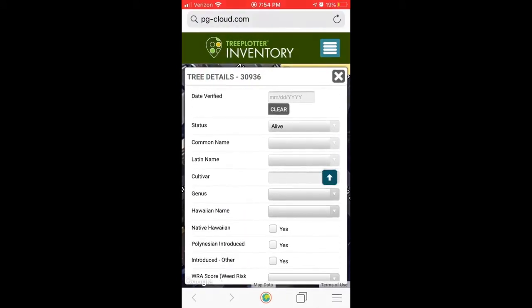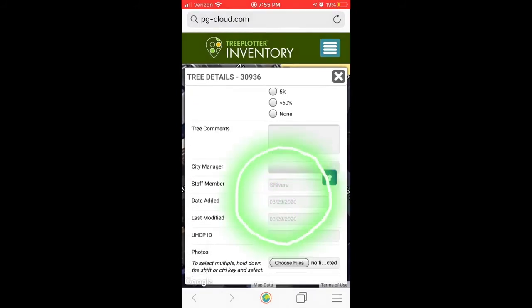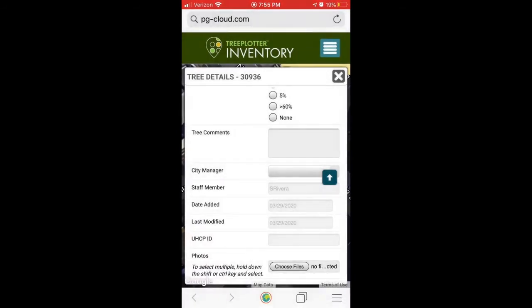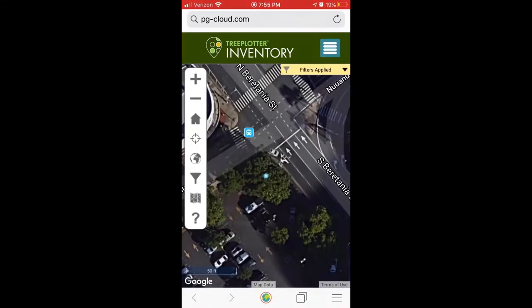As I scroll through the pop-up, I'm going to pause at staff member — this shows who made the point, which is helpful if the tree is in a funny place or if it's accidentally been deleted, we can trace it back to that person. Further down the list, there's an option where you can add photos, which is really important if you need to make any notes. Once you click on that, you can either take a photo right there or browse your photo library if you've already taken a photo of that tree. That's all you have to do while you're out in the field: get that primary ID number, maybe add some photos, and there is your first point. Be careful — you're still in add tree mode. Click at the top to stop adding trees when you want to scroll around the map again.